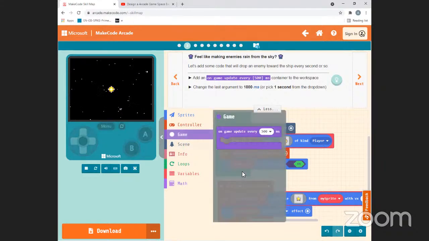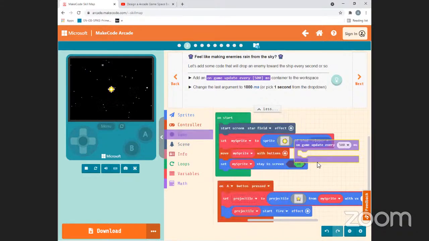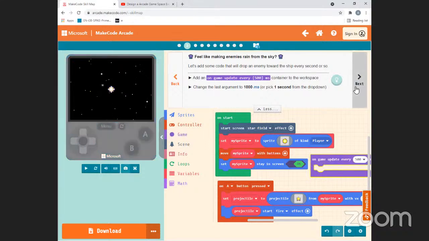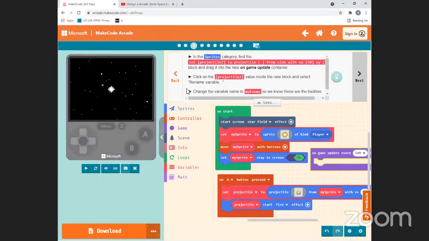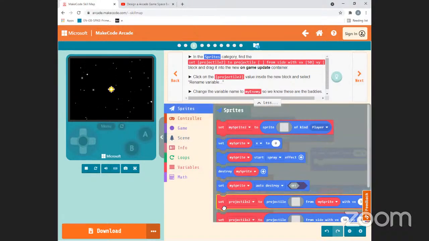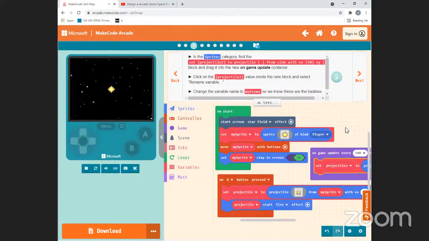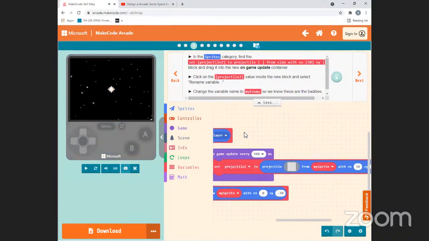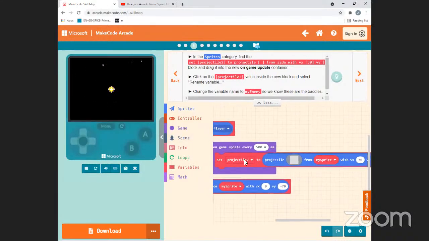Okay, so I guess we're going to have to add this. And the projectile too. Alright, that should actually just be the enemy, I think. So that would be the enemy that as a projectile would damage you, I guess.